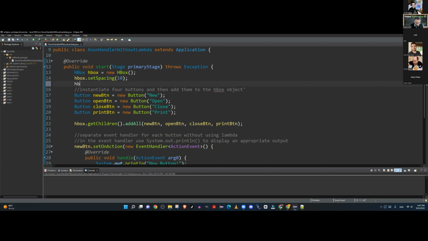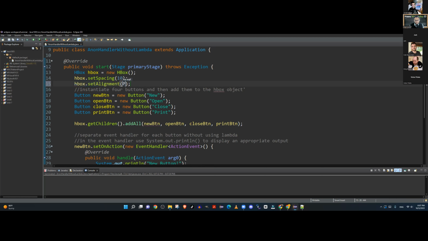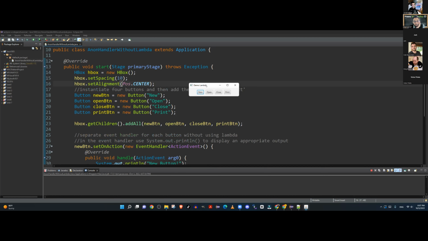The other property I want you to try is hbox.setAlignment. And we control that with the help of Pos, which is a different class, that's center. And when you run it, you will see that it is center aligned within the HBox.